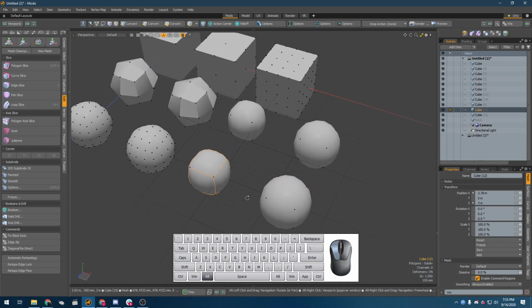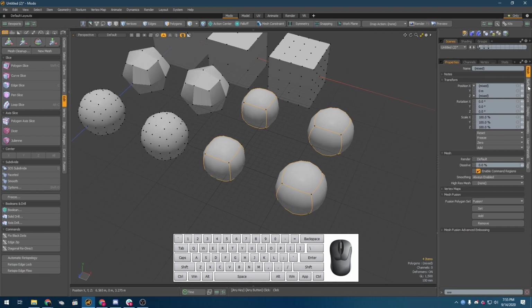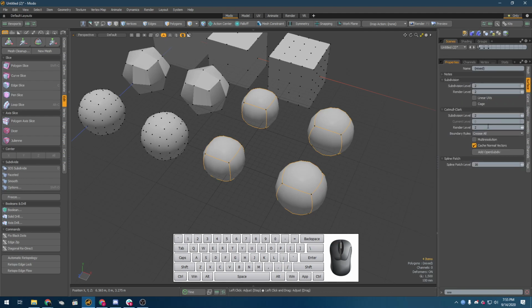Now, a couple of things here. For all of these guys, if you look at their properties, under the section for surface, we have this subdivision and Catmull-Clark section. So the subdivision will say how many levels of subdivision I want to show on my screen and then on my final render.